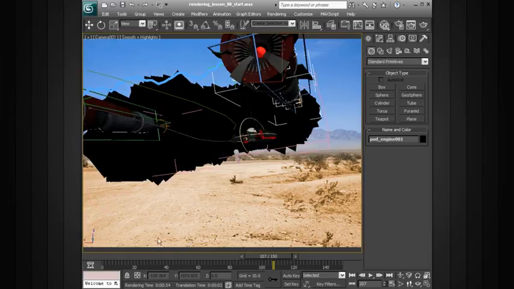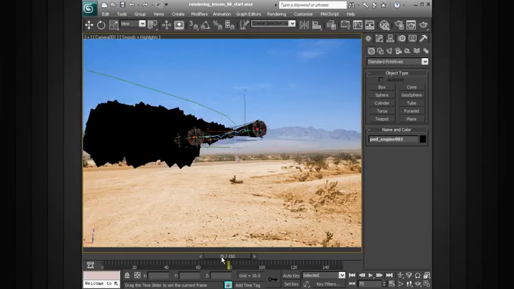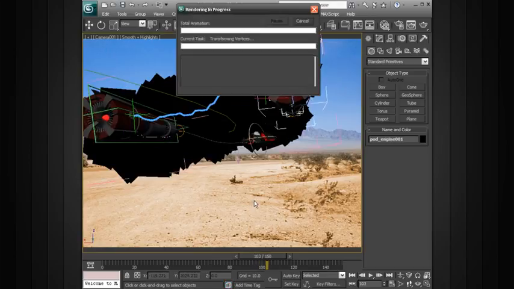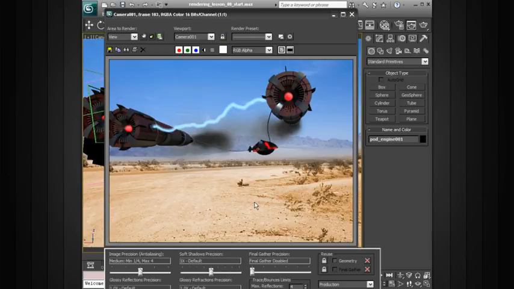So now if I were to press the C key on my keyboard to go back to my camera view and render this out, you can now start to see some really, really nice effects here where, again, we now have this nice photographic environment being projected onto the background. But in these areas where we're now starting to deal with reflections, you can start to see in this area right here where we start to get this downward curvature, we're actually now starting to see some reflections of the ground reflected now in different portions of this Podracer's engines. And also we can start to see up in these top areas where we're starting to see some reflections of the sky in here as well, just as we should.